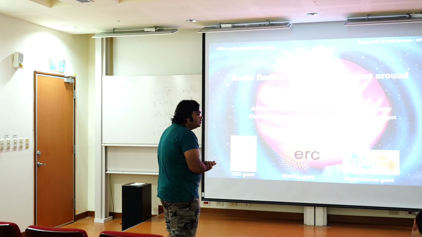Interestingly, this component is related to the chromosphere, but it's not coming from the chromosphere itself. Actually, the chromosphere is optically thick at these wavelengths already. So this is also coming from a magnetosphere. It's just that it's not the Sun's magnetosphere. So that's the interesting part. That component there is Jupiter.